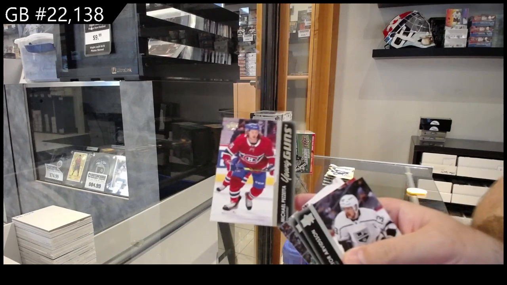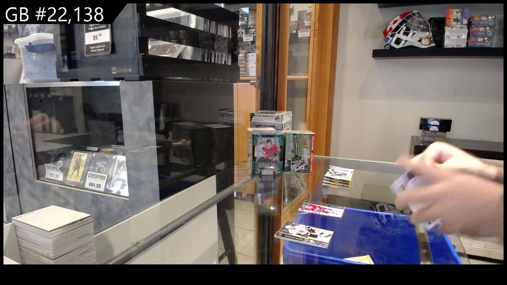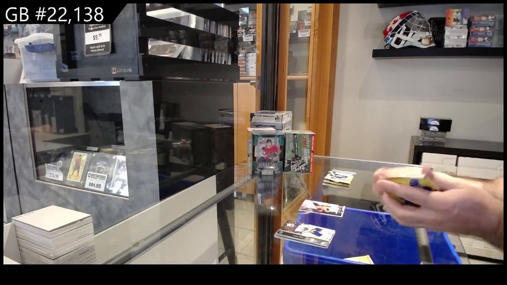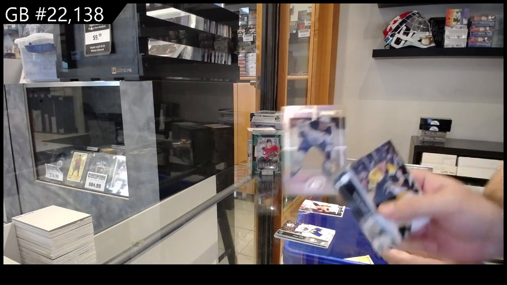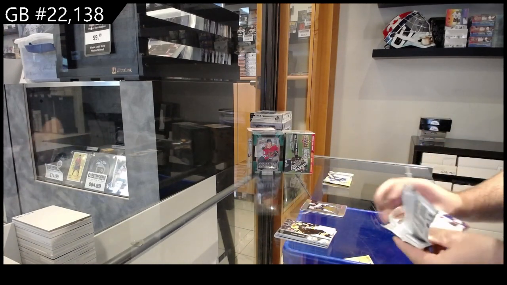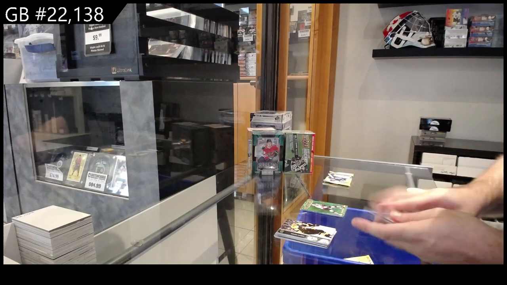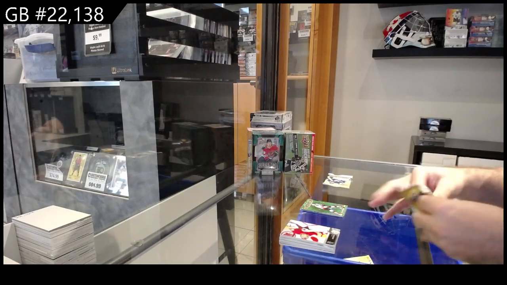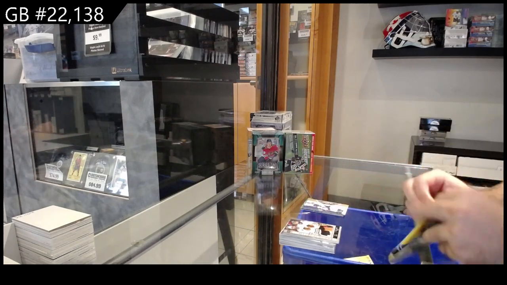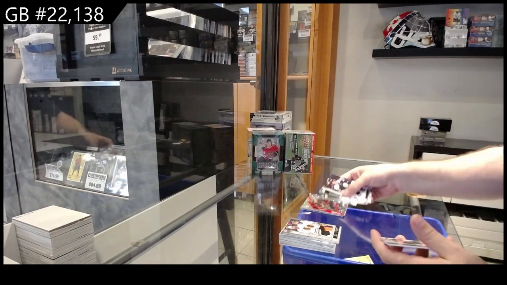We've got a Young Guns for Montreal, Pazetta. We've got a McDavid Retro for the Oilers. SPX for the Oilers, McDavid. We're going to get inserts. McDavid's not a bad one. Dazzlers of Batherson for Ottawa. We got a canvas of Grzelcyk for Boston. And a holographics of Aho for Carolina.